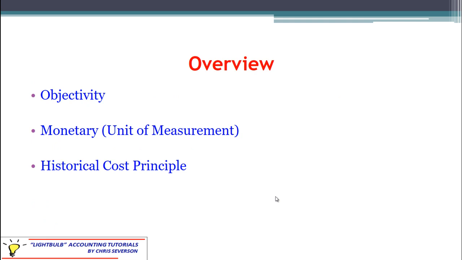The next bullet point here is objectivity. And what we're saying here is that the information presented should be fact-based, rather than someone's opinions or estimates. Now, when I say estimates, by the way, there are some situations where estimates are allowed in accounting because there is no fact-based information to use. And that's fine. What we're saying is wherever possible, we want information that's fact-based. We don't want somebody to spin the information.